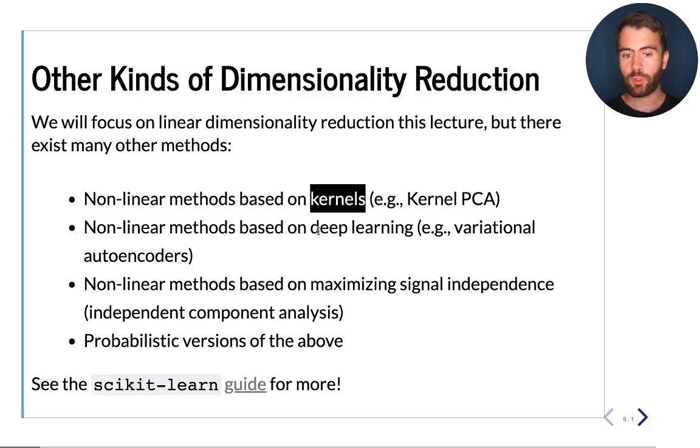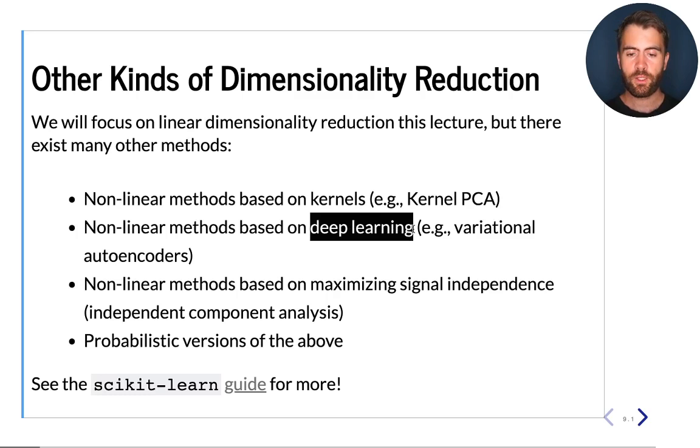A lot of modern dimensionality reduction methods involve deep learning, and they're very powerful. The digits example was one that you saw a few slides back. And then also there are important classes of algorithms that work by maximizing signal properties like independence, and these are useful for denoising human speech or for separating audio signals from two people that are talking at the same time. There are a lot of interesting applications of dimensionality reduction like this.